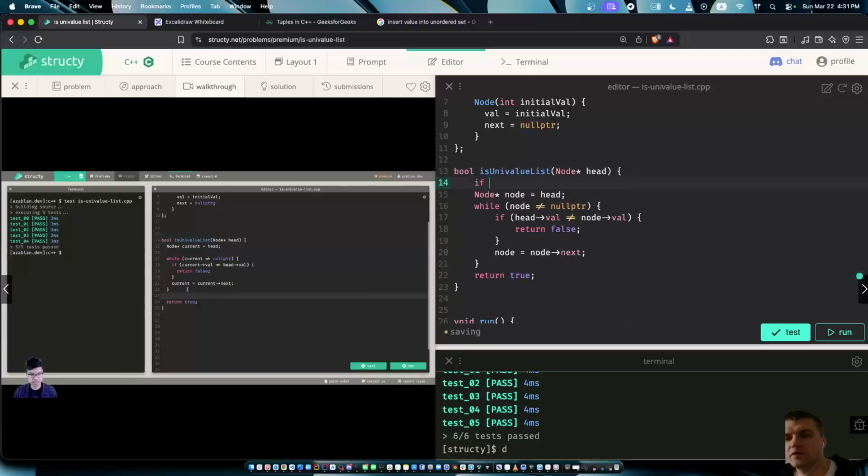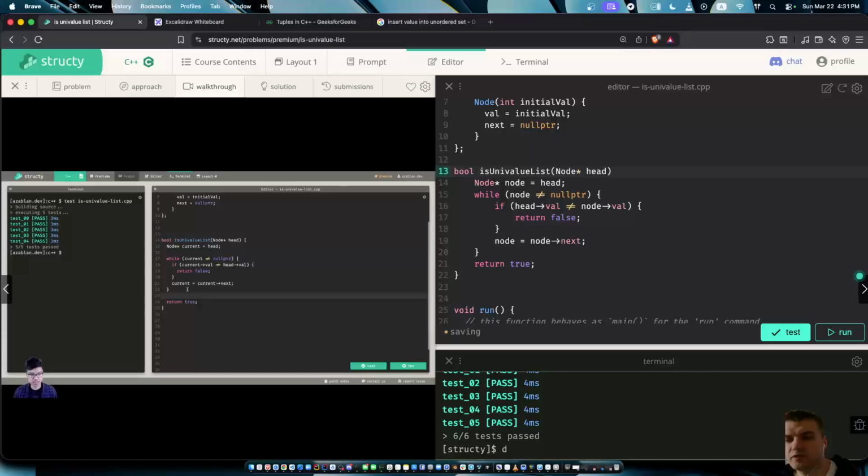Then if node is equal to null pointer, then return true. Okay.